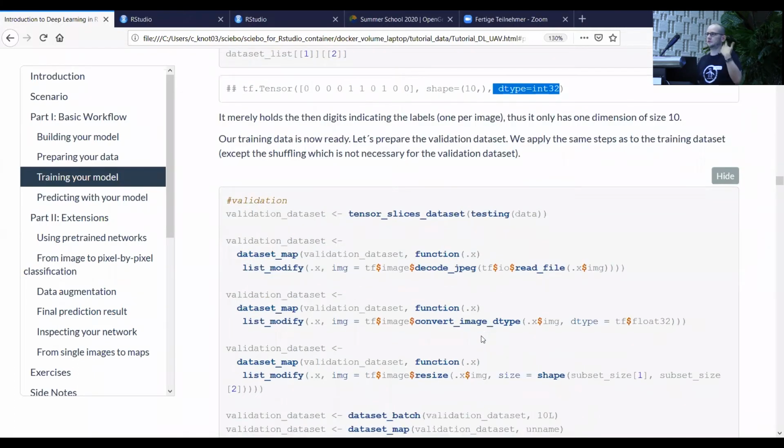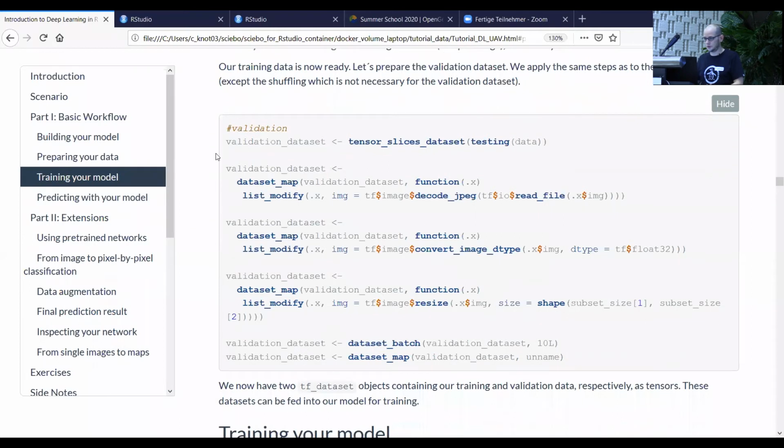And with this, we've prepared our data, which, as I promised, is a quite tedious process. But when you've done that, it's pretty easy to feed this data into the network. You will see later when we do the training, we just throw in this data set because all the preparation has been done already. So we've done that now with our training data.